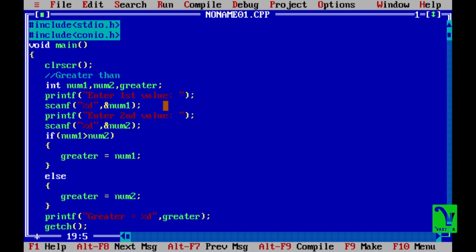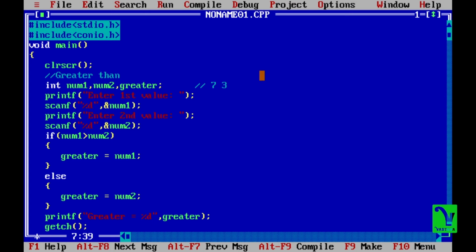What this means is, suppose we took the two numbers as 3 comma 6, or suppose we took the numbers as 7 comma 3.